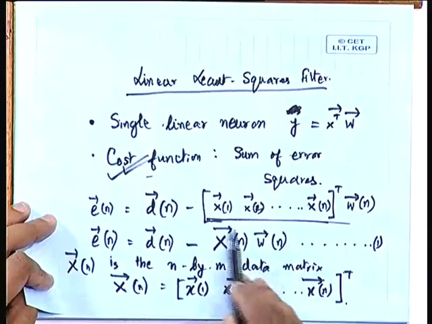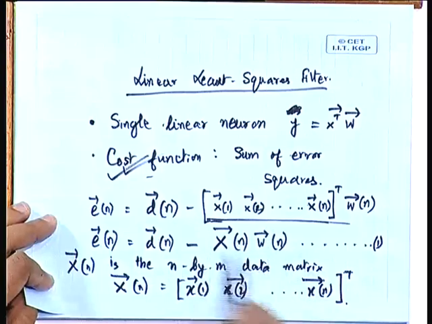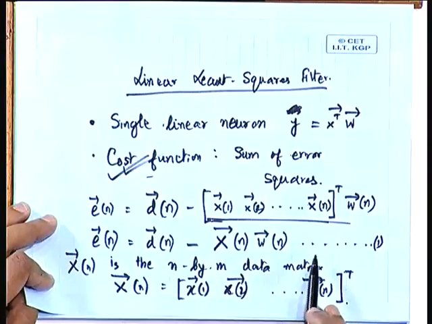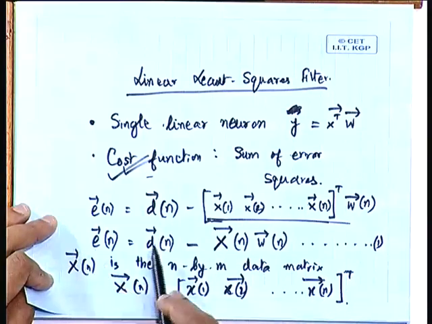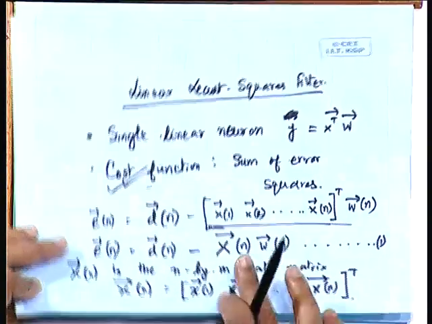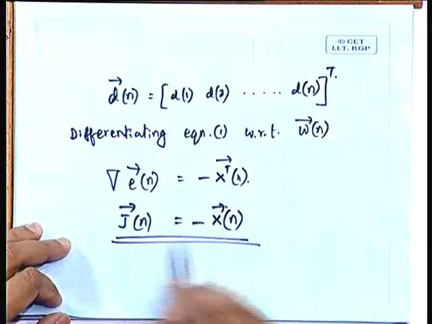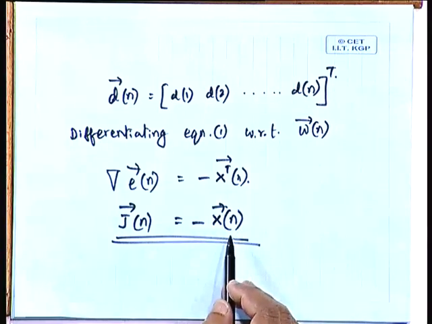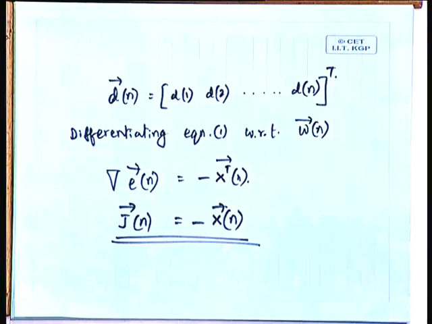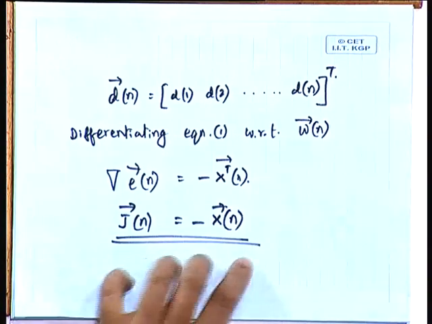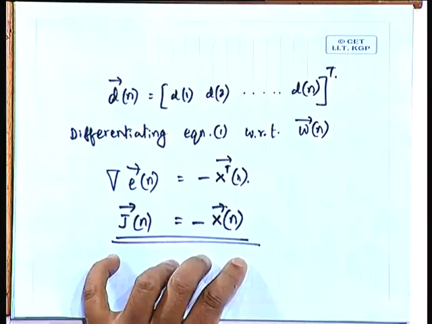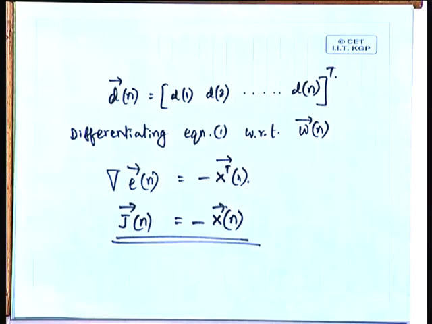We obtained it from the simple Perceptron equation, that the error term is equal to d minus x into w, x being the input. So this x into w is the Perceptron expression. So we had defined the error that way, d minus x times w, and this is what we had obtained by simple differentiation. Now the Jacobian is already obtained, and because we obtained the Jacobian, now we can substitute this Jacobian expression in terms of this input vector into the error expression that we have got. So we should substitute this in this weight updating equation.